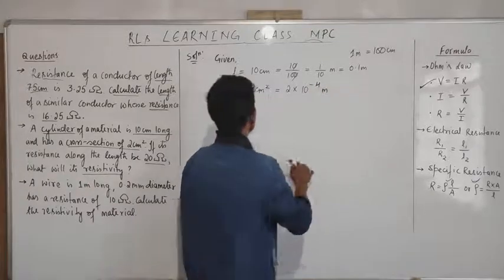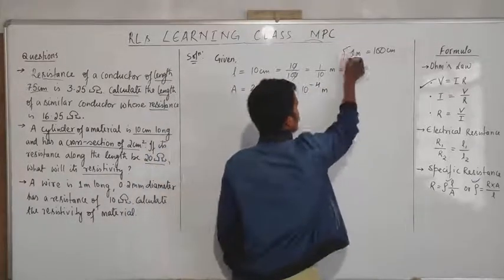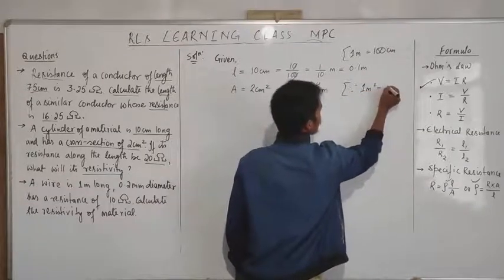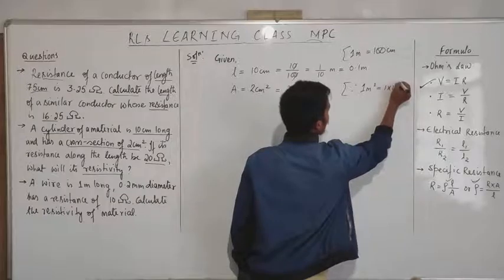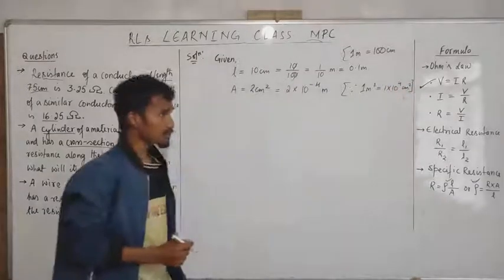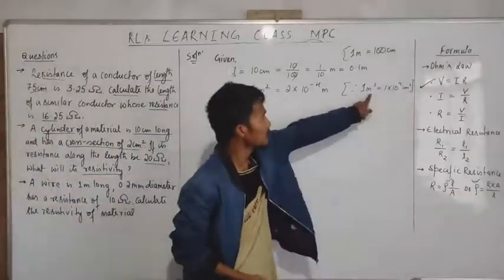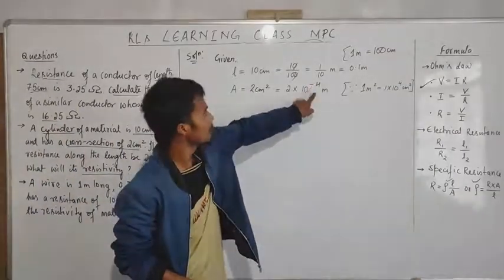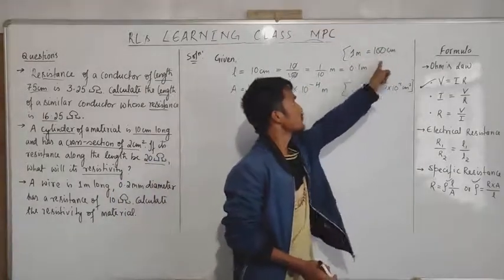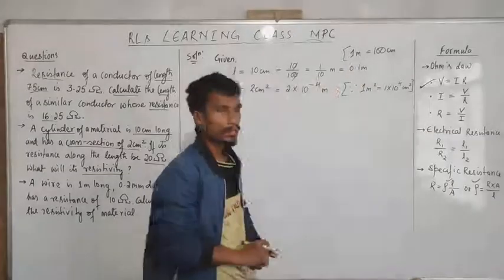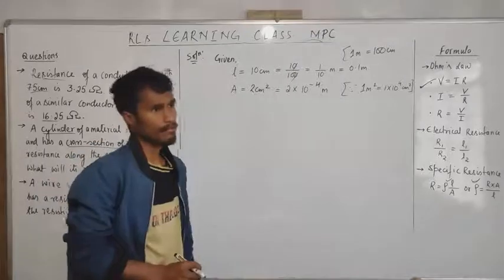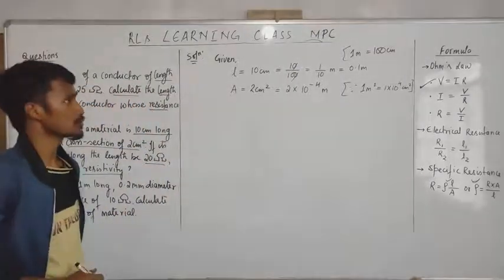meter. Remember this one, since 1 meter square is equal to 1 into 10 to the power 4 centimeter square. Because here we convert from centimeter to meter, that's why we got minus. Then here also 1 meter is equal to 100 centimeter. Then I convert from centimeter to meter, that's why I do division here. This conversion, when we do mathematics in chapter 13, there will be so many conversions. I'll teach you there how to convert.